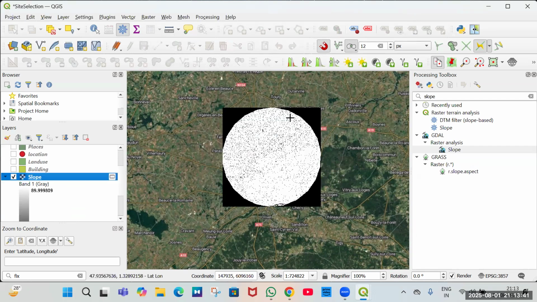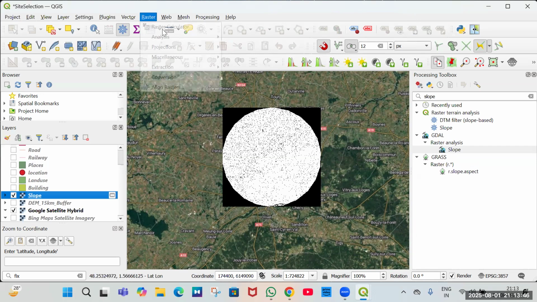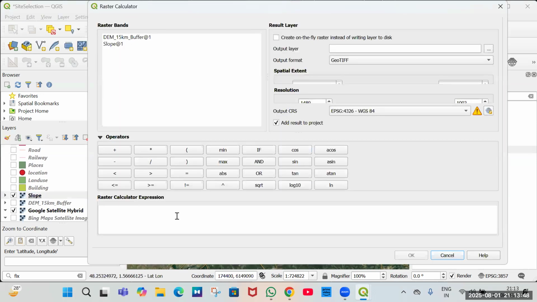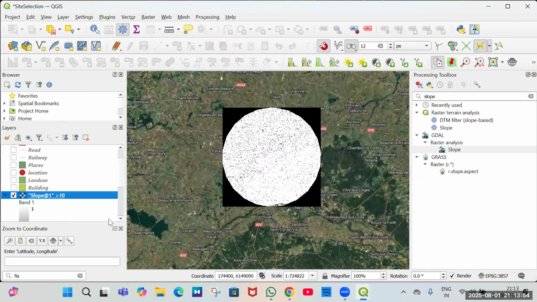Okay, now we have this slope area here. Now for the slope, we have to run the raster calculator. Slope less than 10 degree. Create normal, okay.